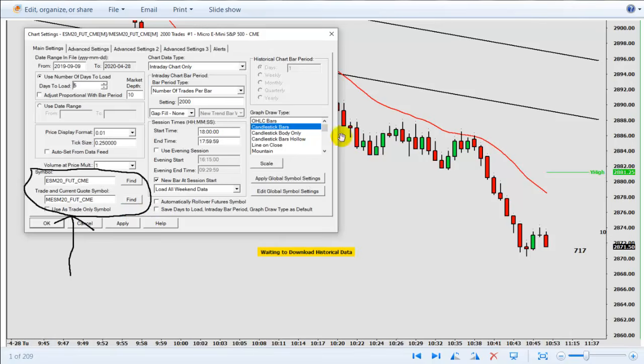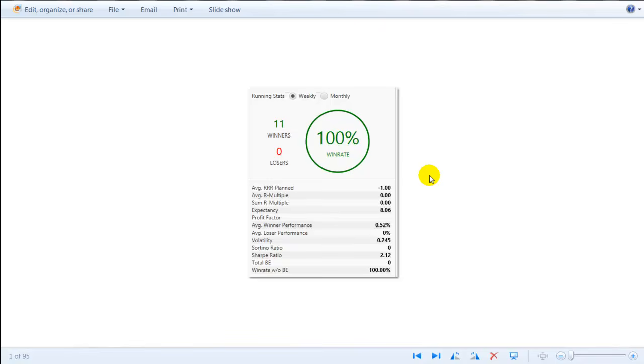And this same trader sent me something else I want to share with you too. He has sent me his stats before. These are weekly again. I don't know if you can see the date on here or not. But again, he's got 11 winners, 0 losers, 100%. Just to show you that other people are having success at this too. But this is the same guy that just sent me the chart. This is the gentleman that's trading the MES while looking at the ES chart that I just showed you. So he's using, this is obviously from Sierra Charts because that's what his charting is. So pretty neat. But he's having a lot of success.